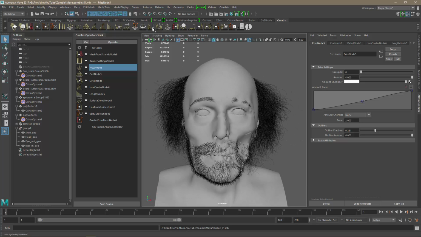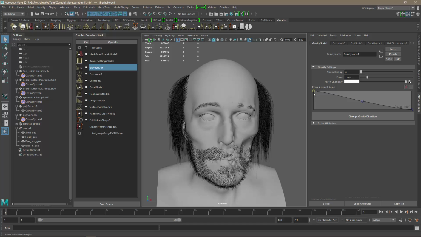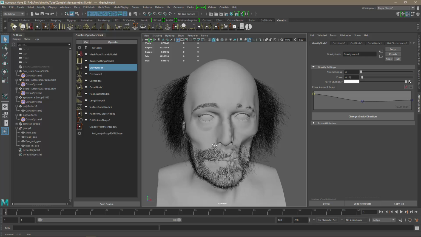Let's add some gravity operator on top. And okay, so let's reduce this. I'm gonna have to play with this a little bit.